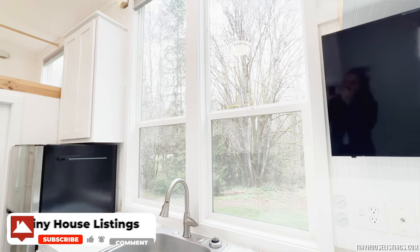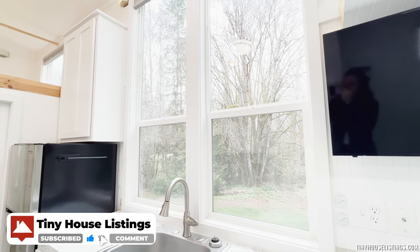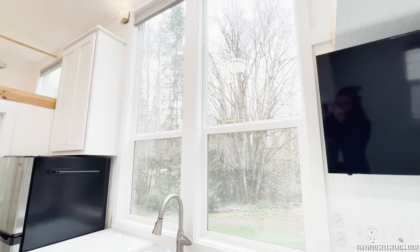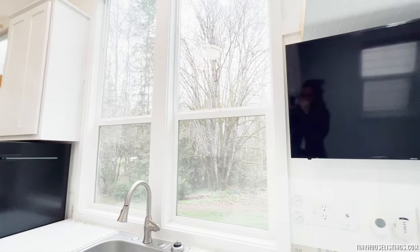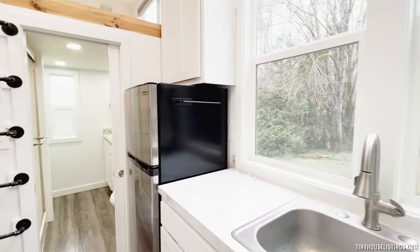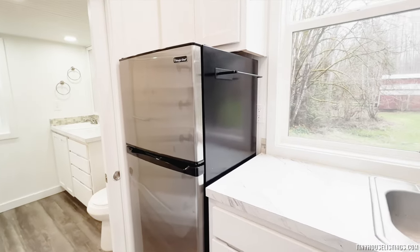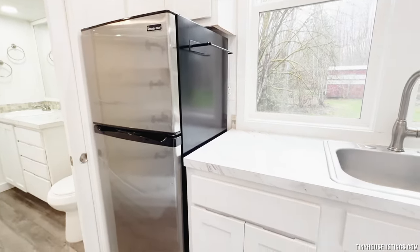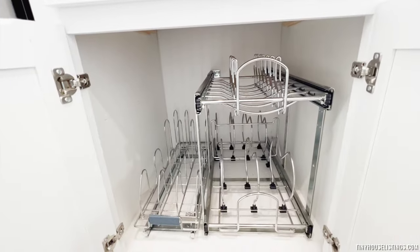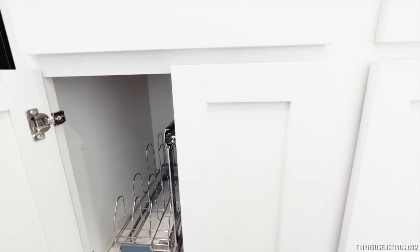One of my favorite features of this tiny house are the large picture windows. They let so much light inside and can be covered with blinds — they're remote controlled, so you use the little buttons on the side of the wall to move them up and down. This unit also comes with a fridge and freezer, with plenty of storage space inside. Down below, we have even more storage space with these organizers for all of your dishes, which really saves a lot of room and keeps things clean and tidy.